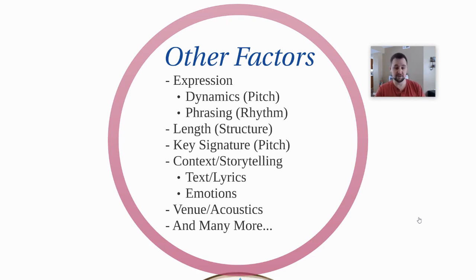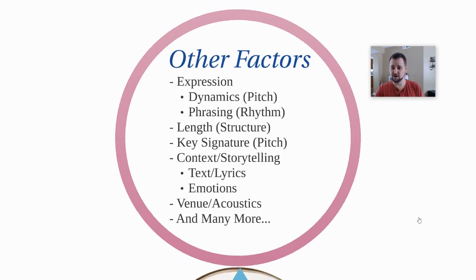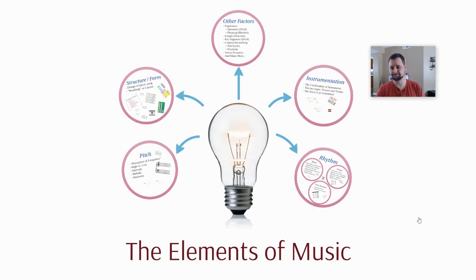Okay, many more. That's just kind of the tip of the iceberg of the factors of music. There's a lot of little things that go into it, and that's the beauty of music making, is that it's all about nuance and all about the details. So that is it. I'm done presenting about the elements of music.